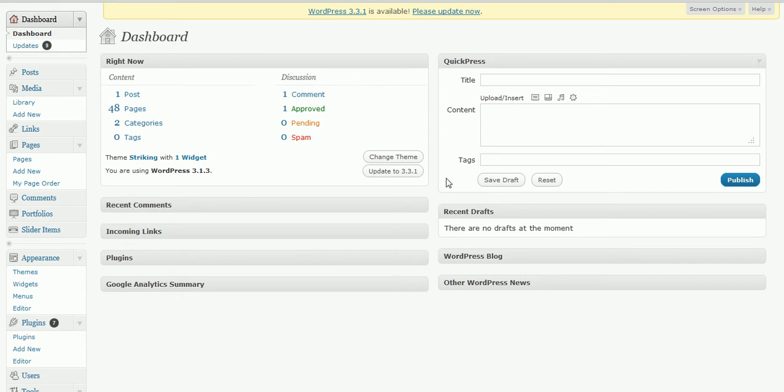I'm going to show you today how to update your WordPress. WordPress comes with an upgrading tool. Whenever you log into your dashboard, you will see a big giant yellow line going across the top that tells you that you need to update when they've got new features out.